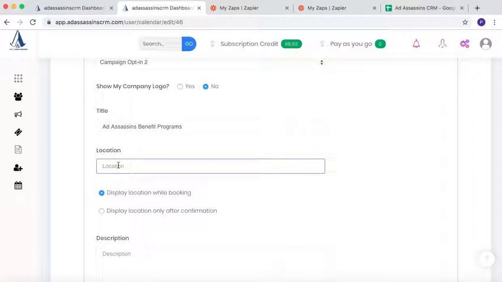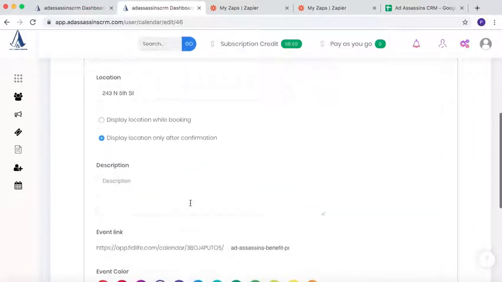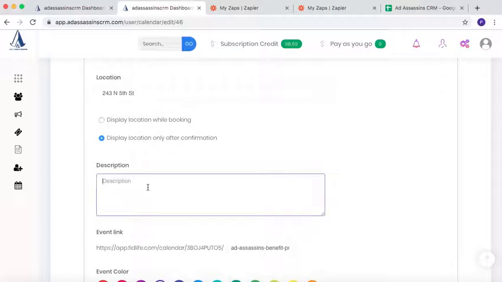But say you are a face-to-face agent, you'll go ahead and put the address that you want to have them come to. So I can go ahead and we'll put our Ad Assassins business location, and that will be where they're coming to. So we can display this location while booking. We can display the location only after confirmation, and we'll go ahead and leave that there.